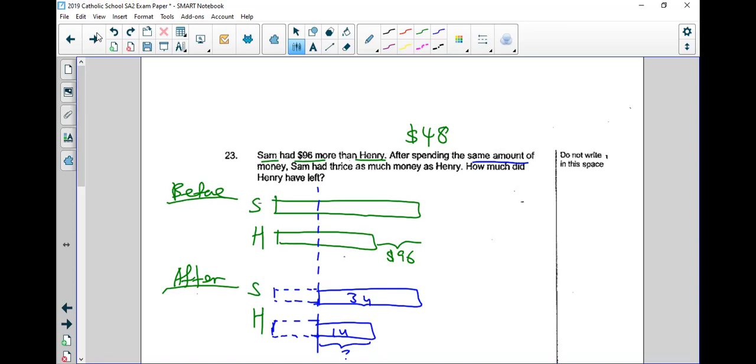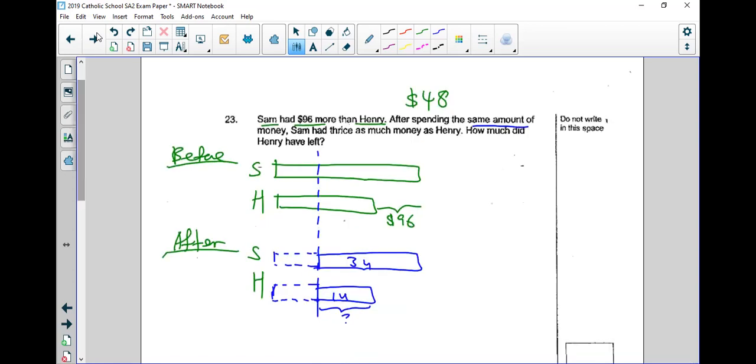Okay, now this is a before and after problem. What is unchanged? Always remember, think about what is unchanged. Is the total unchanged? No, the total becomes lesser already. Is one person unchanged? No, everybody has spent money, so everybody all changed. So is everything changed? Half correct, half wrong. Okay, there is something unchanged, which is the difference. The difference is still the same, which is still $96. So once you understand that, everything becomes easier.